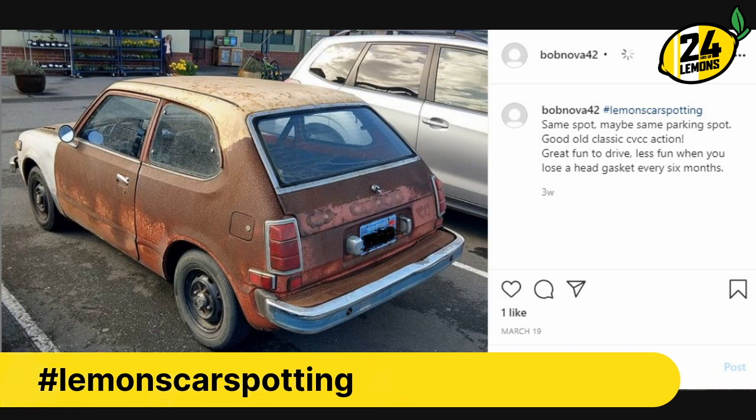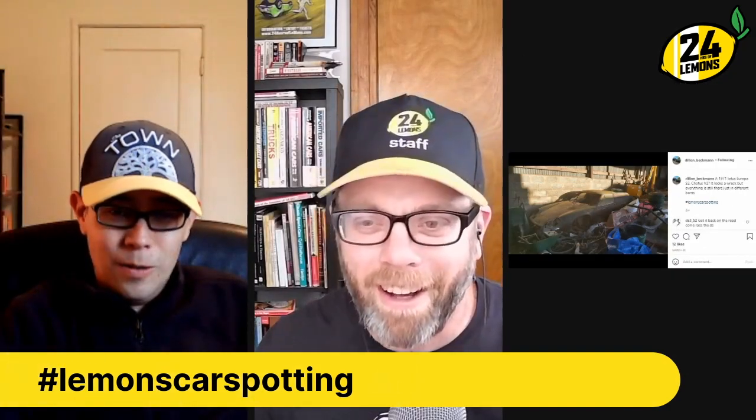Could be. This has to be from somewhere near a coast almost. That kind of rust that is that pervasive, that high on the car suggests like salt spray. Yeah. Well, it looks like Bob Nova has done the owner the privacy courtesy of blocking out the license plate because we wouldn't want people stalking the owner of this thing on the internet. But that does look like a blue California plate to me, which would be correct for this era. So, it's got that Pacific breeze written all over it. That's right. That's spectacular. Right. Yeah. Ooh. All right, next up.